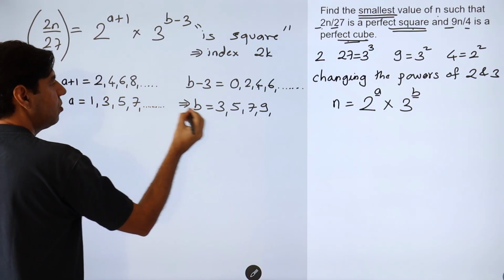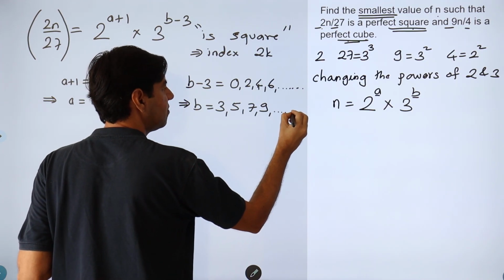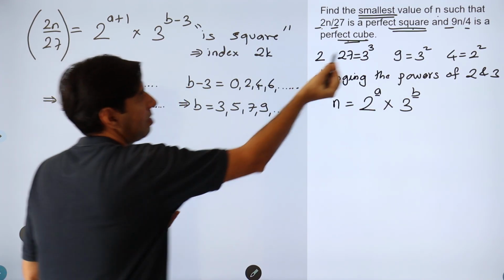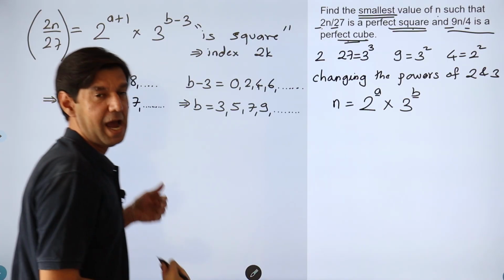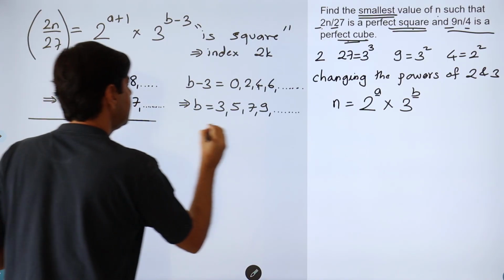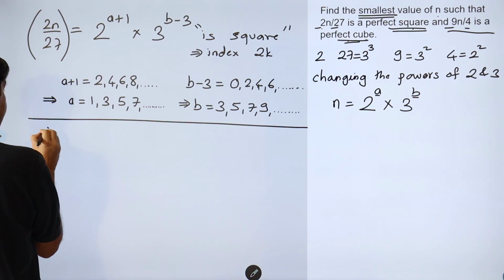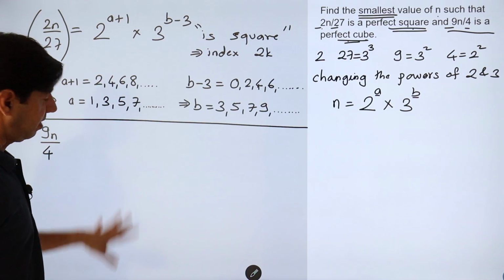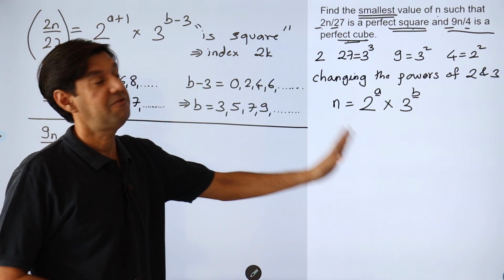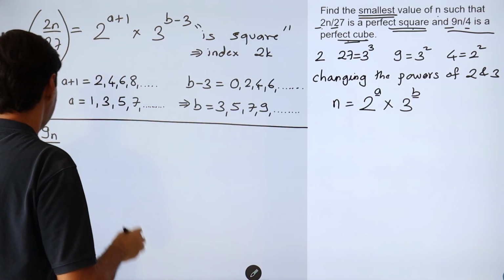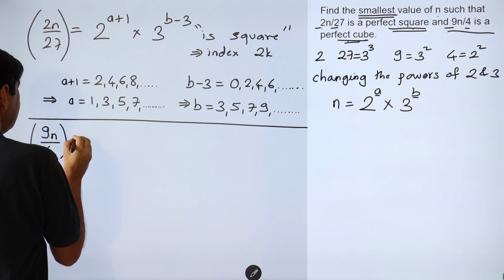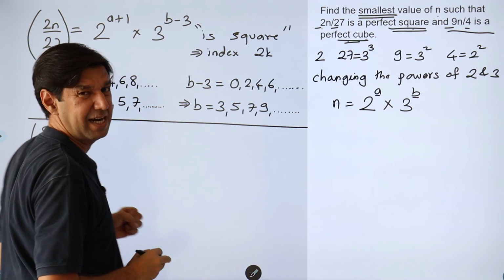Why am I talking about the different possibilities? Because we have multiple conditions. There's one more condition, and between the two conditions, I'll just check which are the common ones. So now I look at the repeat, and now you should be able to do the next thing on your own. So repeat it and finish it off yourself if you were not sure how it was done. Students, watching the full solution isn't any great help.